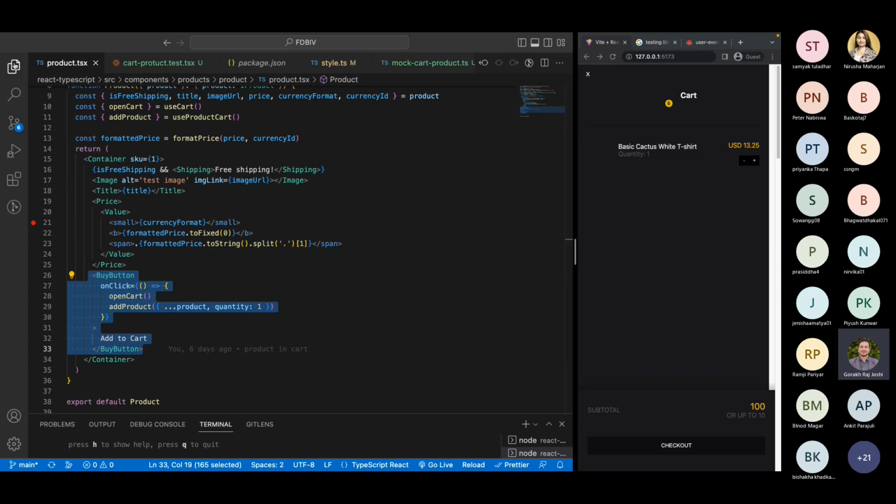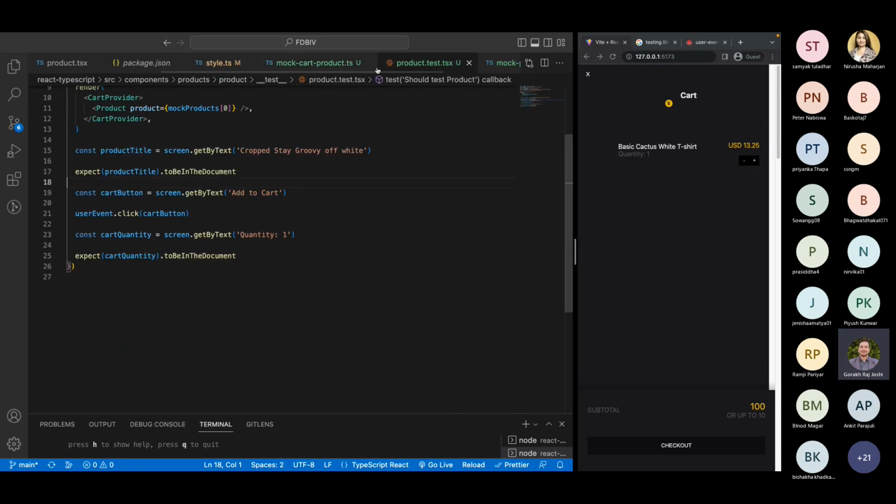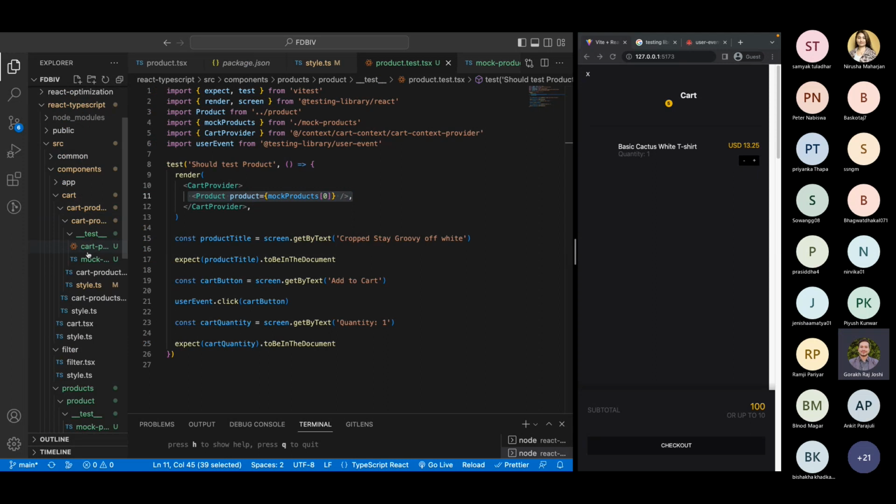We have a cart product component, right? But we are not rendering this cart product component here, are we? We see here in the testing process, we are only rendering the product component. We are not rendering the cart product component. This is the component coming from here.